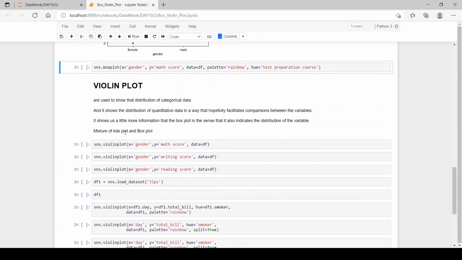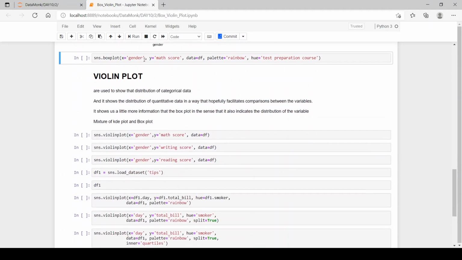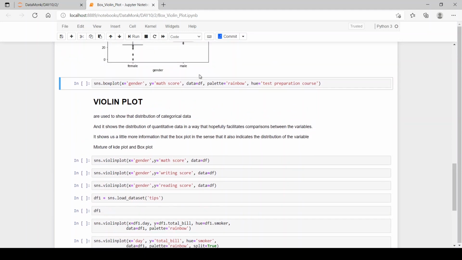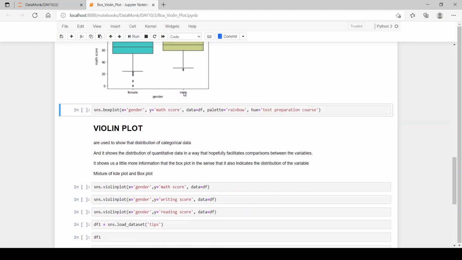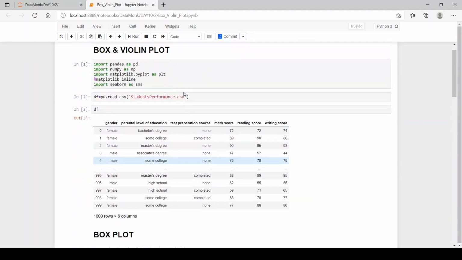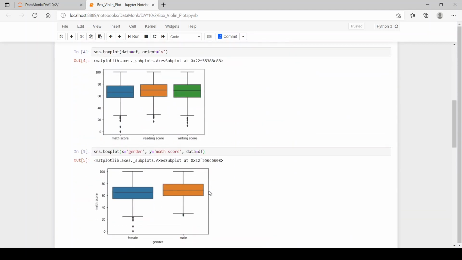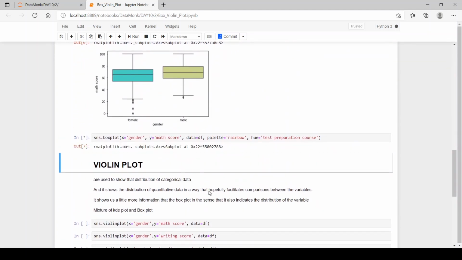Now sns.boxplot, and we have x as gender, y as math score, data as our data frame, palette rainbow, and hue test preparation course. So now male and female will be categorized by the test preparation course, which is none or completed. Now let's see what we get.